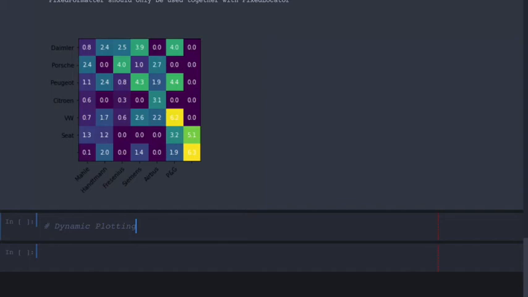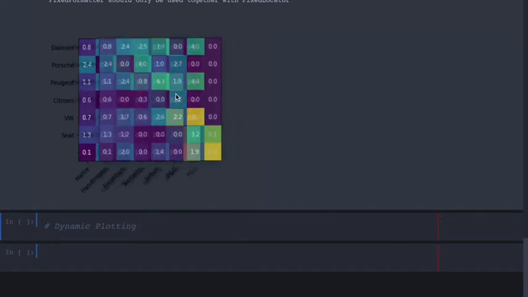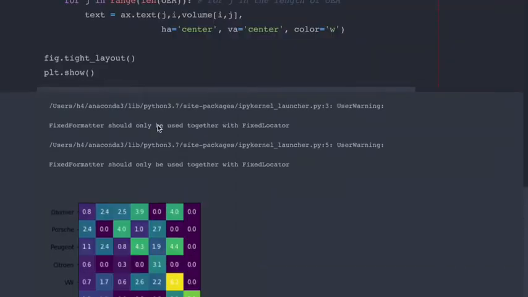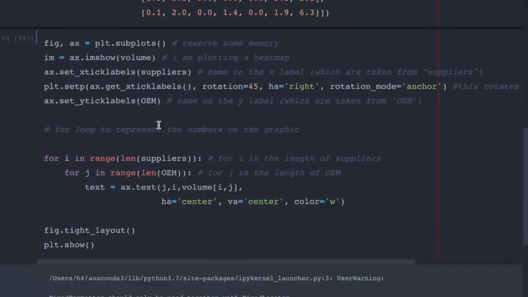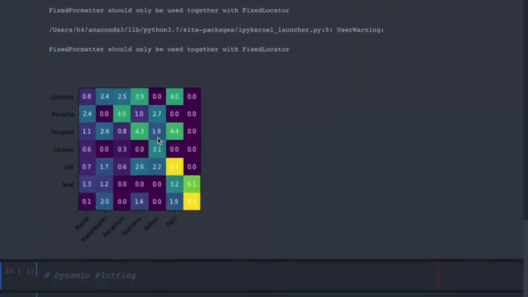Dynamic plotting is meant for, well, what we have here now is just one figure, okay? Of course, this is prettier than the numbers, and it explains more. For instance, it is said here that VW is getting a lot of volume from Procter & Gamble, and it's getting less volume from, let's say, Mahle, with just 0.7.